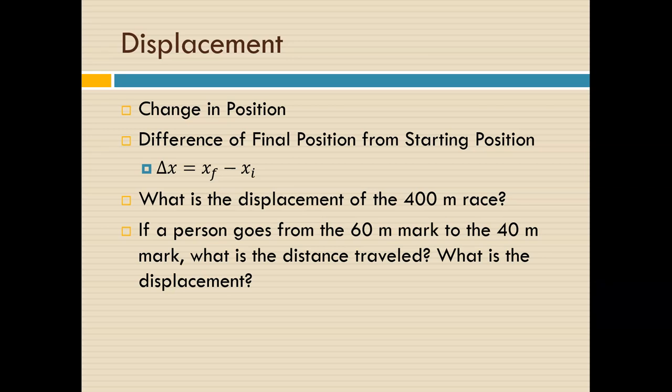Okay? 100 meters versus negative 100 meters is the difference between winning the race and looking like a fool. Right? Because if you're running a 100-meter race and you go positive 100 meters, you're going to the finish line. If you go negative 100 meters, you end up outside the stadium. Right? Okay.